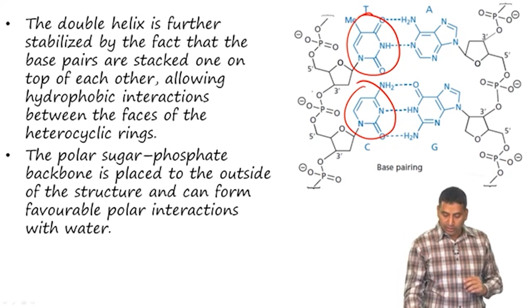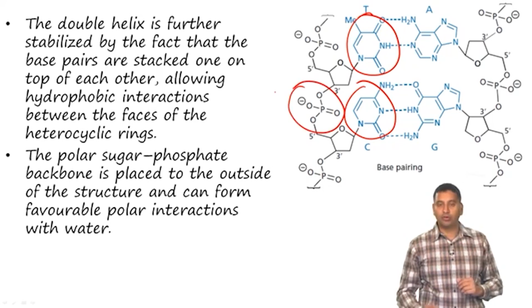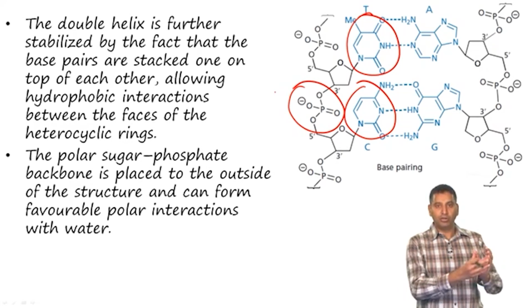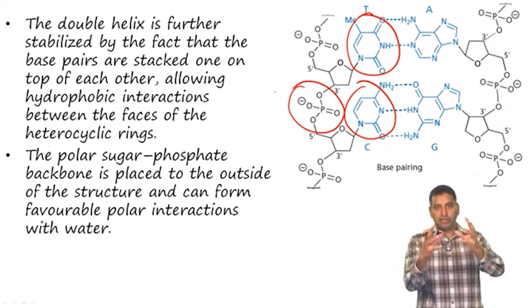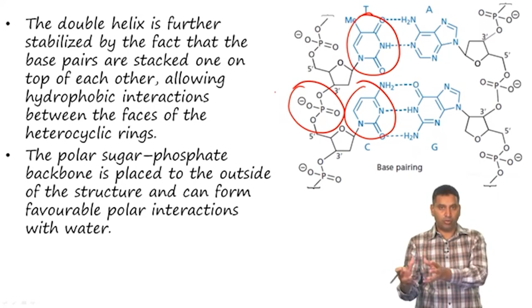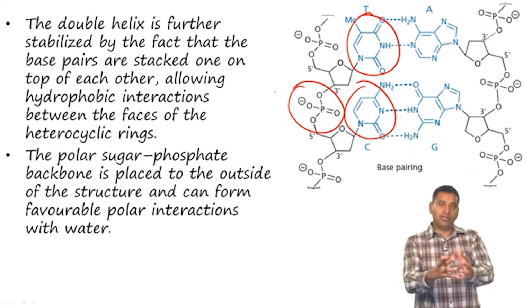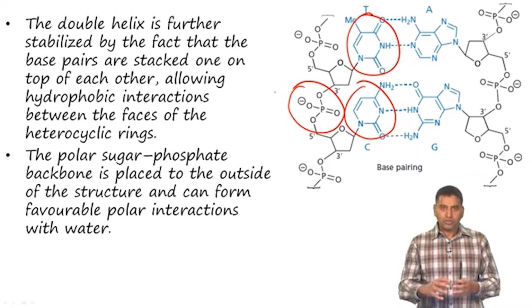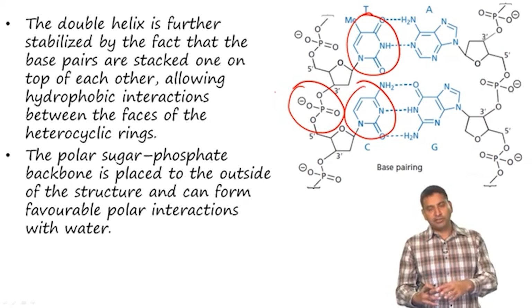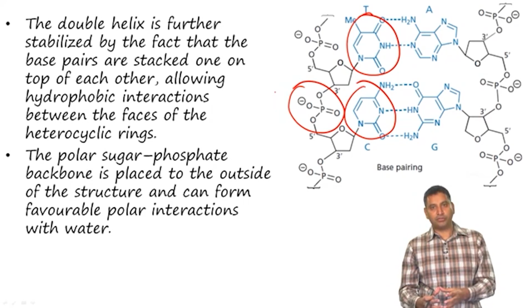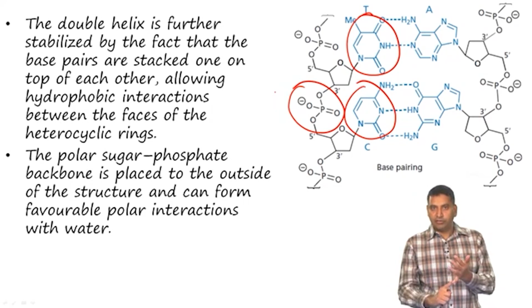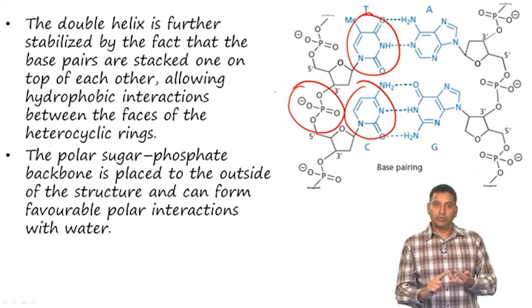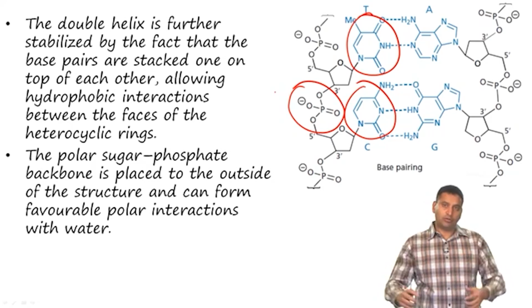Lastly, as we mentioned earlier, there are these phosphate groups which link the DNA, and these phosphate groups are highly polar in nature. So, when DNA exists in an aqueous environment which has a lot of water, this polar group helps in interacting with water, and again it further stabilizes the structure. So, in summary, the DNA double helix is a very highly optimized structure wherein there is hydrogen bonding, there is pi stacking or hydrophobic interactions, and also polar interactions with water by the phosphate groups.